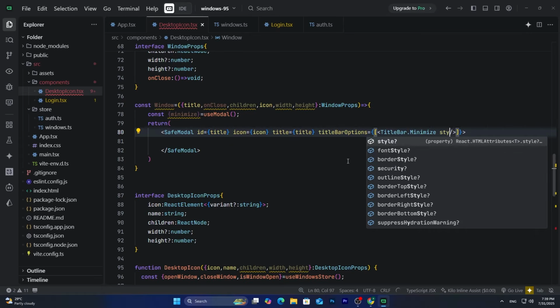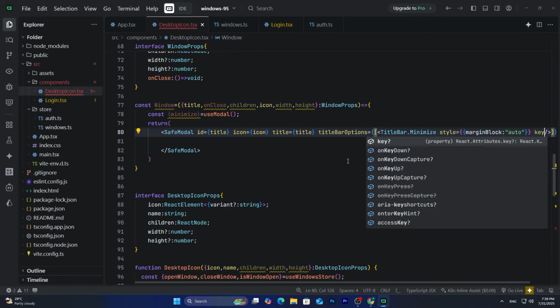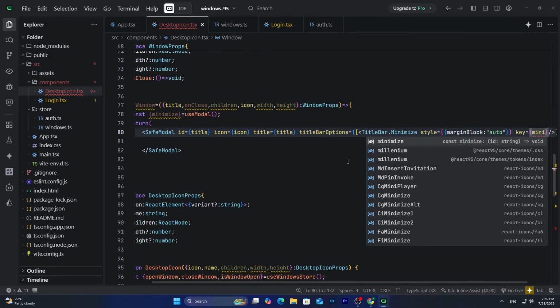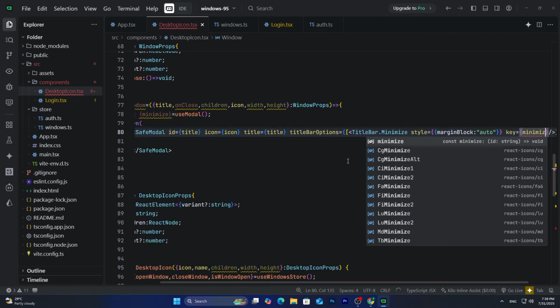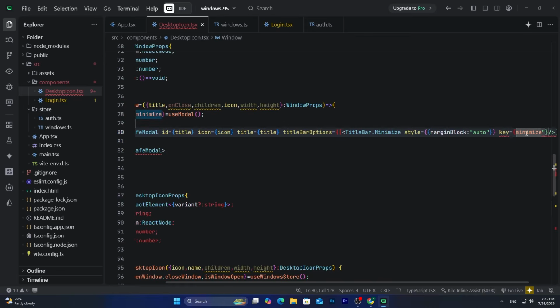So give it style prop, and we will give it marginBlock of auto, so it is centered. Then it has the key of minimize, that is going to be a string.